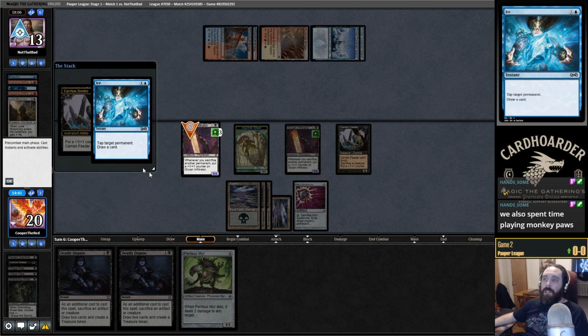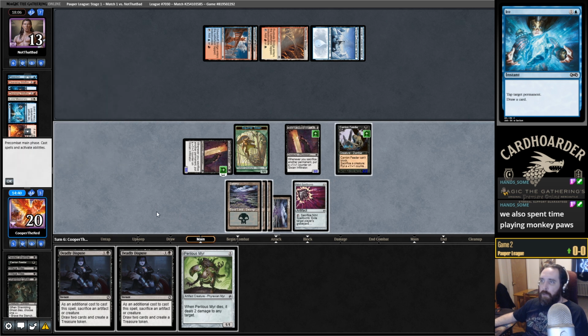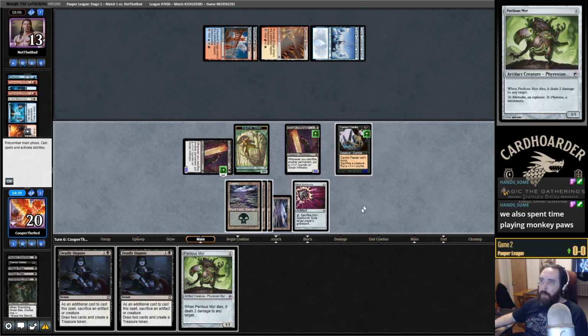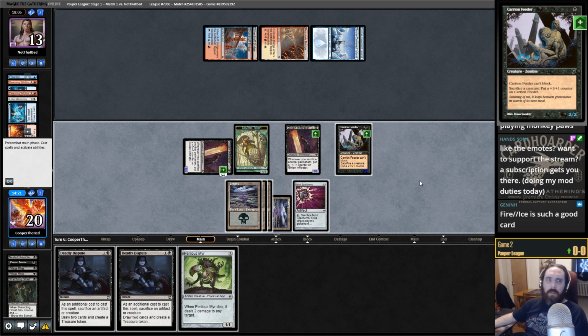Oh, they're going to ice my creature. Sure, that's fine. Won't be able to do the big damage, but let's count and see how much damage we can do. So that's 1, 4, 5, 6. Play Perilous Myr. So that's 6, 7, 8, 9, 10. So I think we can do maximum 10.